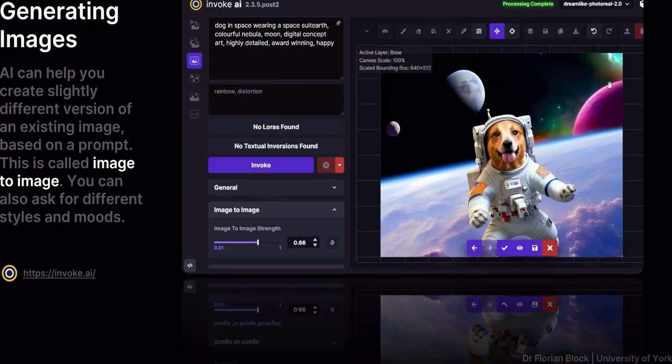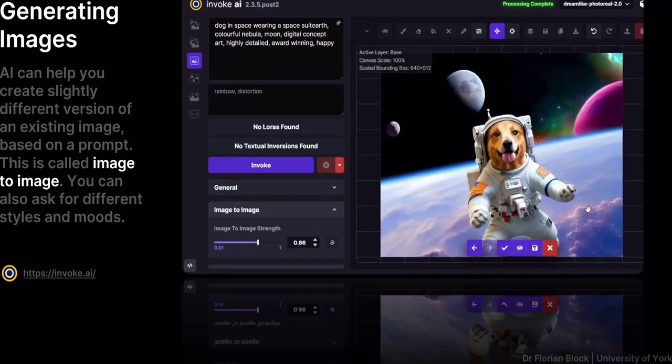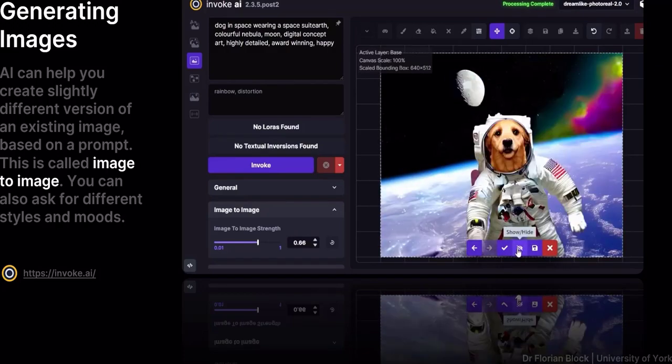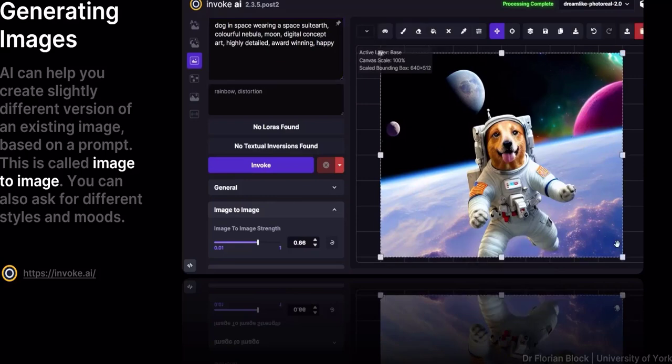And here's something that I really love. There's a few things going on. It's kept the moon. It's added a different planet. It's done some really interesting stuff with the clouds. They almost look dreamy, like in a painting. It's turned my nebula into a planet, but it's kept some nebula. And the face is much happier. Now look at this fella. He or she is really, really happy. So this is a very powerful process. And this is just an example.